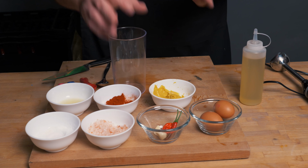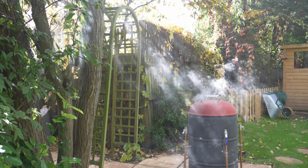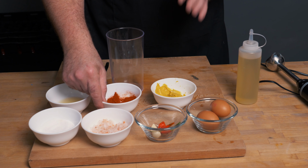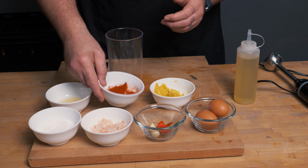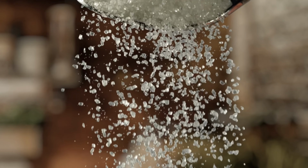Over here are some garlic cloves. We're going to use some fresh garlic. You can use powdered as well. If you are able to smoke your peppers before you add this, so if you're making a chipotle or something like that, then that's perfect. You don't need this. But if not, like in my case, then a little bit of smoked paprika. We're going to be using 2 teaspoons of smoked paprika. You're going to be adding equivalent of 2 teaspoons of sugar into this.